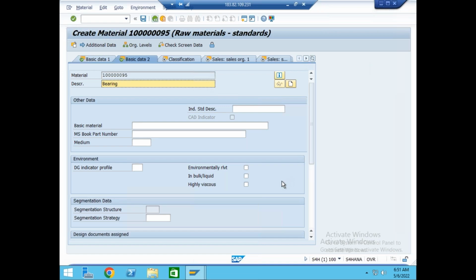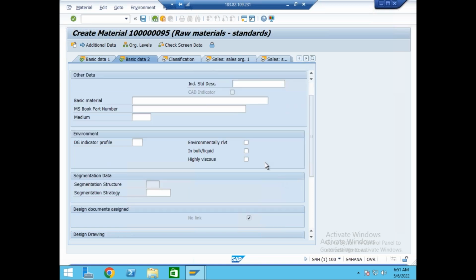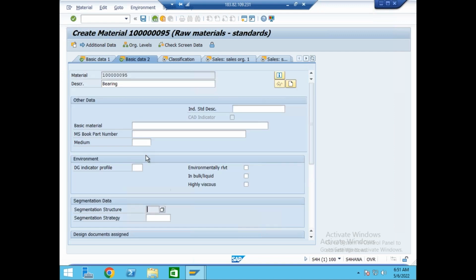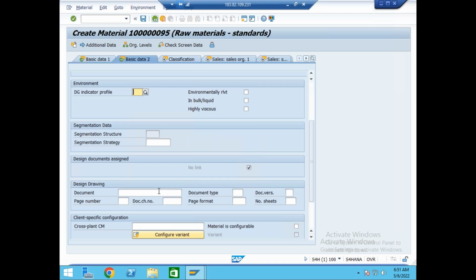Then what is a display field? What is the status of display for a particular material master field? You see over here there is something known as the segmentation structure. Here in the optional fields, if I want to write something, I can write, right? So dangerous goods profile or something, document number, I can write over here.